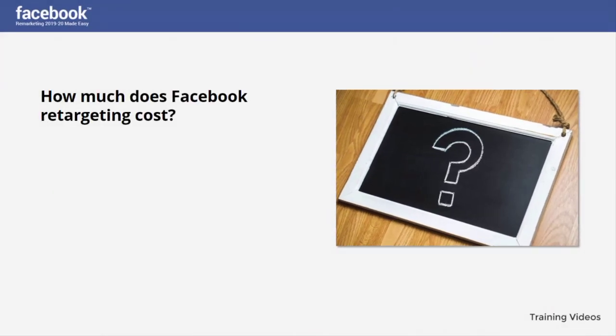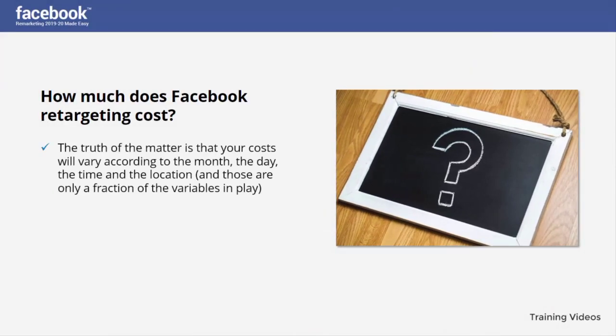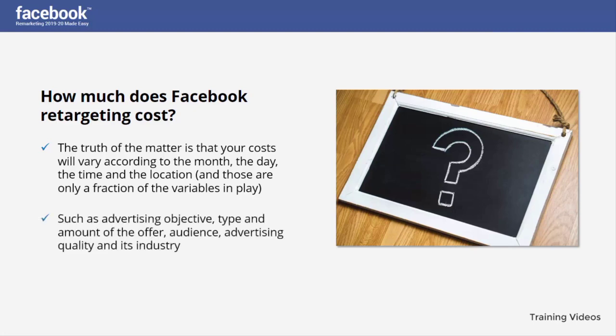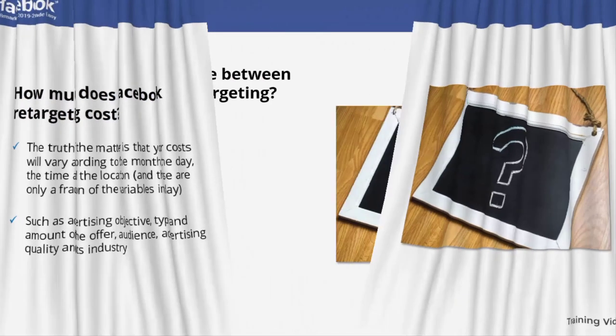How much does Facebook retargeting cost? The truth of the matter is that your costs will vary according to the month, the day, the time, and the location. And those are only a fraction of the variables in play. There are some major factors that influence the cost of your ads, such as advertising objective, type and amount of the offer, audience, advertising quality, and industry. This cost is determined in different ways, such as cost per click and cost per thousand, etc.